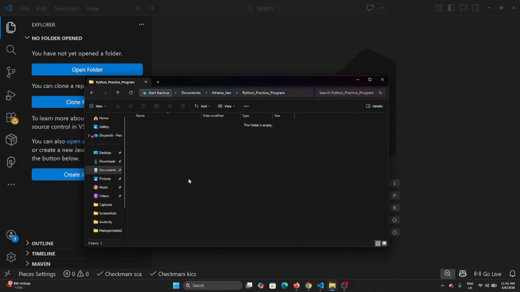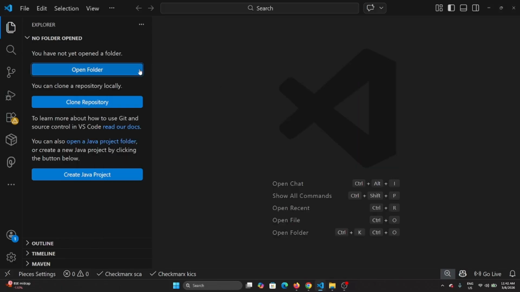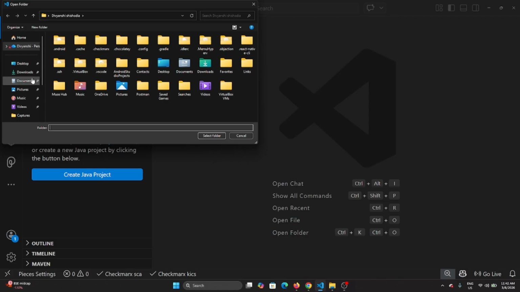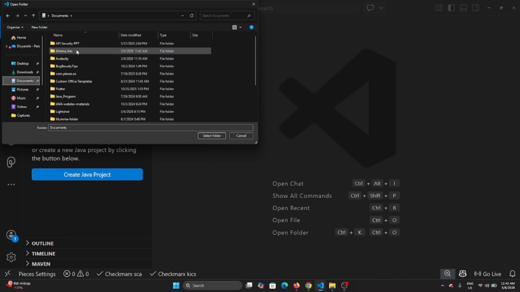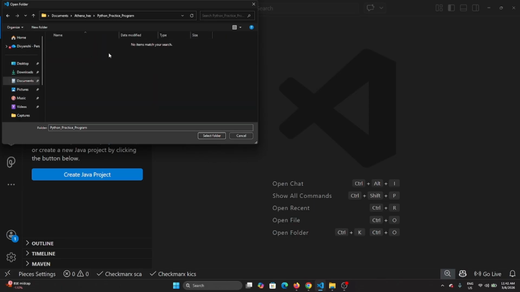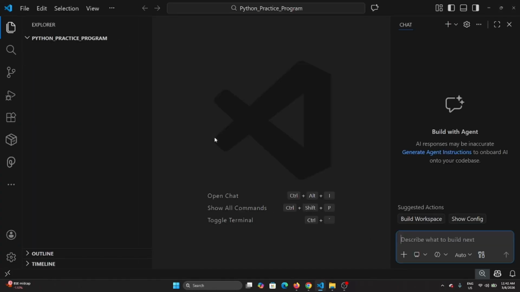Inside this, we will create the practice programs, whatever examples we see. Now just open it. This is the folder we just created, click it and it will open up.